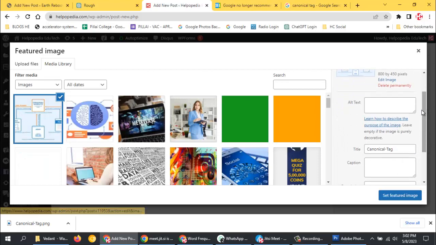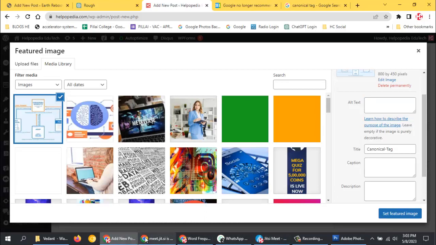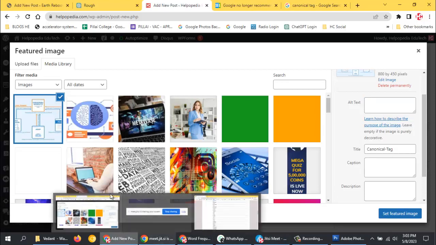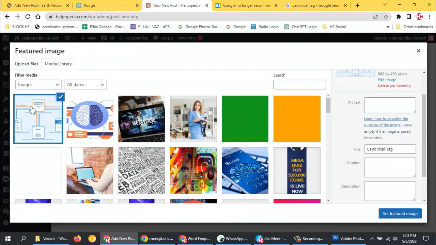Okay, so now it is uploaded, and then I can add some alternative text. Alternative text is basically some information for Google, so that it can read the image as an image and display the information when people are searching in Google. Because Google cannot read whatever image we have uploaded, it cannot read what is drawn on the image. So for that reason we need to provide some text.